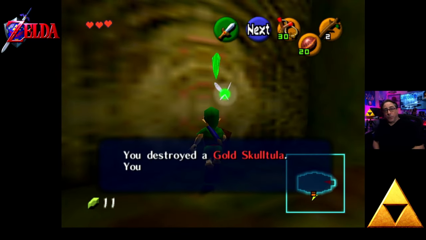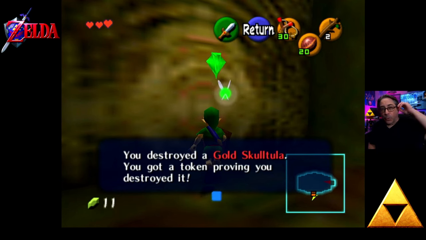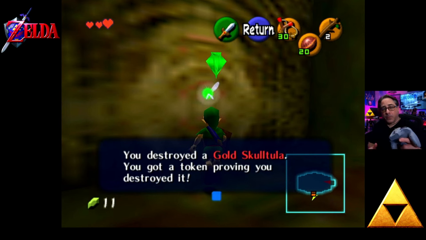This is the first of many, many gold Skulltulas. Lots of cash prizes await us. No, just prizes. Some really cool stuff, though. Piece of heart, but one of the biggest things is Stone of Agony. It had a different name in the 3DS version, but basically this allows you to, your controller will vibrate when it's near some kind of secret.